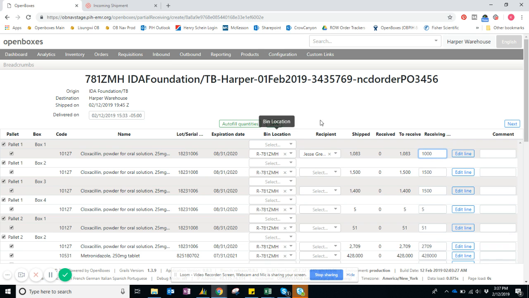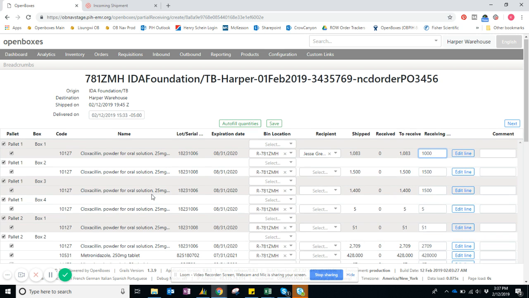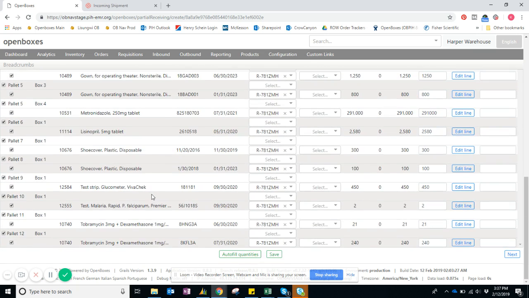So if several of these lines are not correct, so I don't necessarily want to autofill quantities for everything, I can instead check each box one by one to fill in the quantity. And that just saves a little bit of time actually manually entering the quantities.